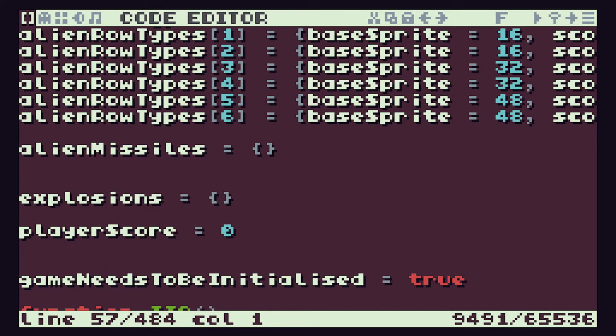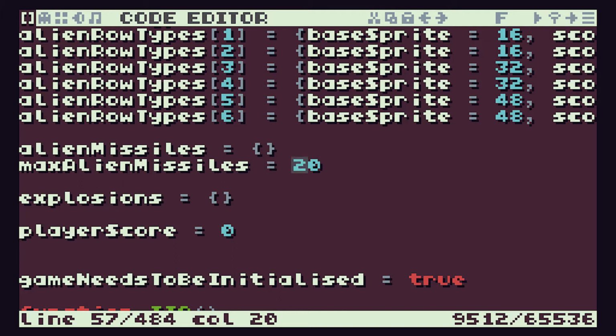But we do want to make sure that we don't have too many missiles on screen. If we just don't have a limit, then obviously our screen will just get totally filled with missiles and our player will die instantly. So we're going to have a variable or a constant called max alien missiles. And we're going to actually set that to 20. And again, by using this variable in our code, we can simply change this number here, and all of a sudden we will be able to have as many missiles as we want on screen at the same time.